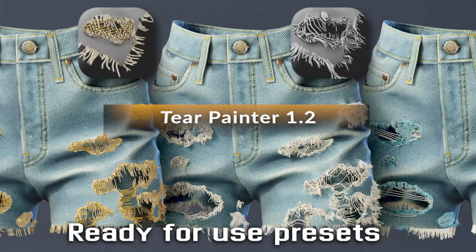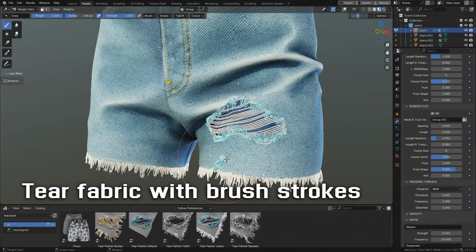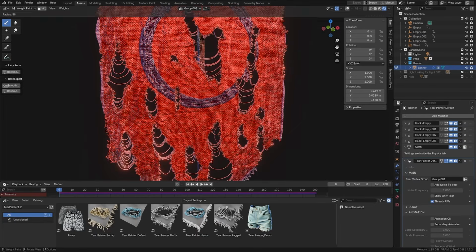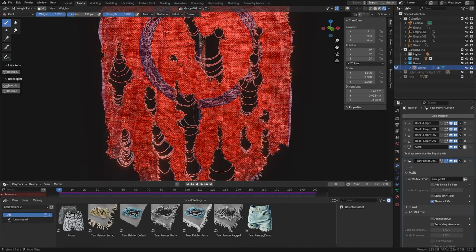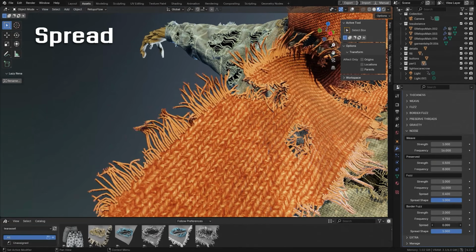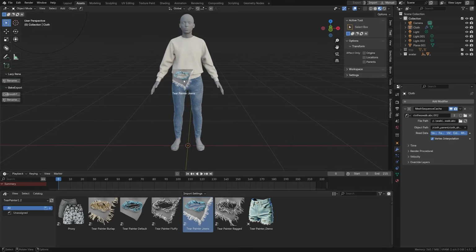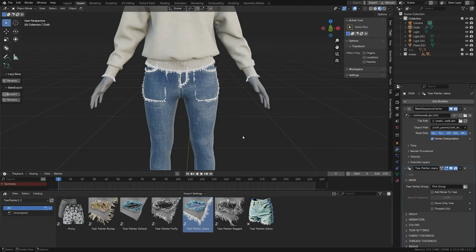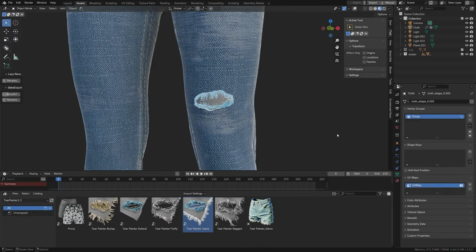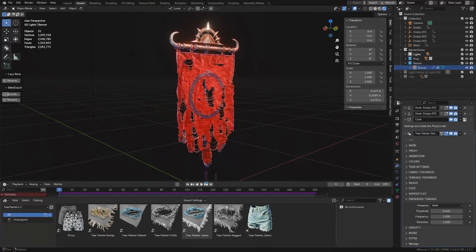Stick with me for more updates, this time with Tear Painter, which is a great tool that lets you add realistic rips and frayed holes in your 3D fabrics, and you can do that as easily as painting with a brush. The good thing is that it works procedurally, meaning it generates all the ragged edges, dangling threads, and fuzz for you using procedural tools with lots of sliders to tweak the look, like thread length, density, gravity droop, noise, you name it. There are even presets for different materials, like burlap, denim, etc., so you can quickly get a torn jeans look versus a shredded cloth look, and the recent update in version 1.2 made it even cooler.